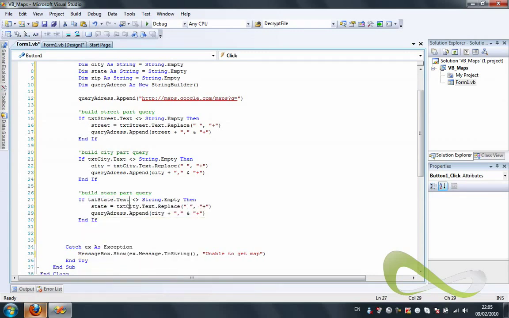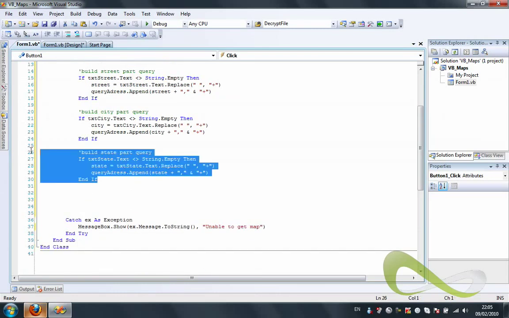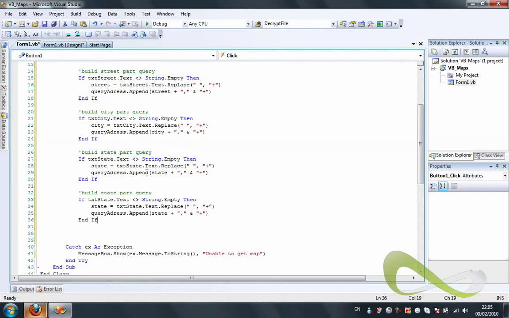So it's kind of a repetition right here, as you can see. Basically easy stuff. And the final thing, which is the zip code. So txtZipCode, and I'm gonna change this and this, and zip. Perfect.